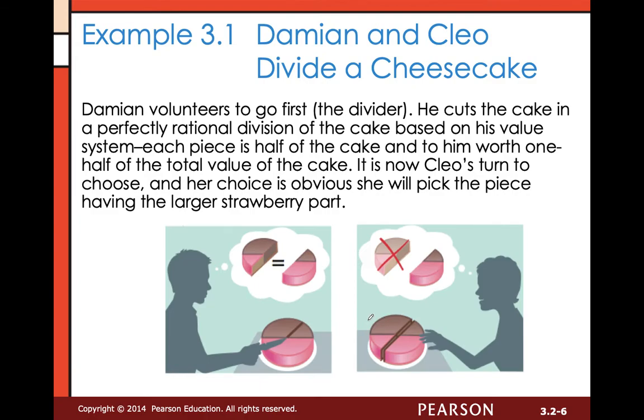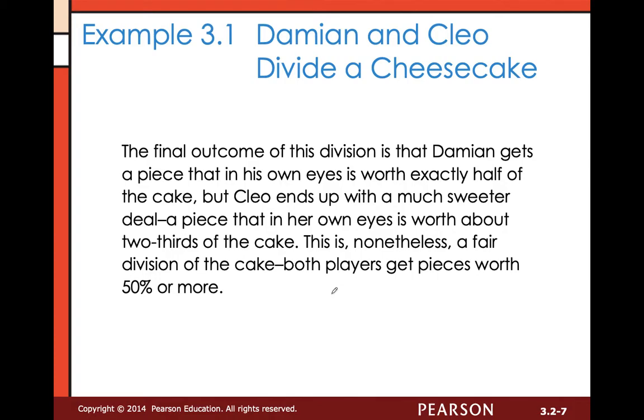To go back a little bit more on that, you see the way the cake is divided. Even if he had tried to divide it more straight 50-50, so let's say he cut it down the middle in half, Cleo's still going to pick either half at this point, and still going to get 50% of the cake that she planned to eat in the first place, be it this half or be it this half. And no matter what she chooses, Damien's going to get half of what he wants, because no matter which half he gets, he's going to be happy since he values both sides equally. So it doesn't matter how the cake was split, each one was going to end up with a perfectly fair slice of the pie, so to speak.